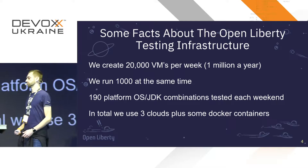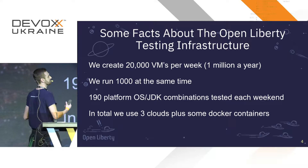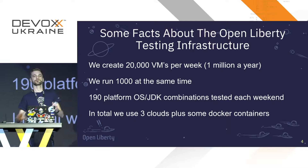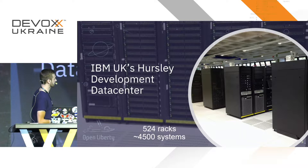One of the other things that got me interested is right next to my office we have a data center. It makes a lot of noise and I love going in there just to hear the noise and see all the flashing lights. One of my favorite machines is the tape drives. When I used to work on a mainframe product, you'd see these machines grab a tape and stick it into a machine — just like a vending machine. I've actually walked in and accessed data just so I could watch one of those machines grab a tape.